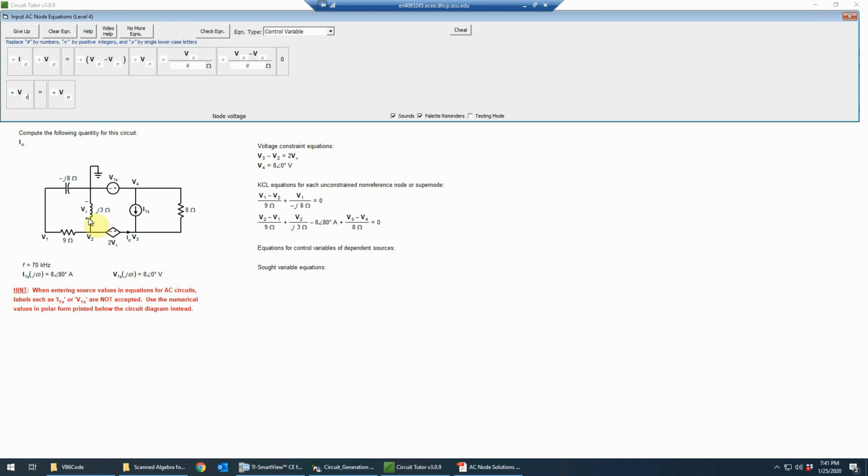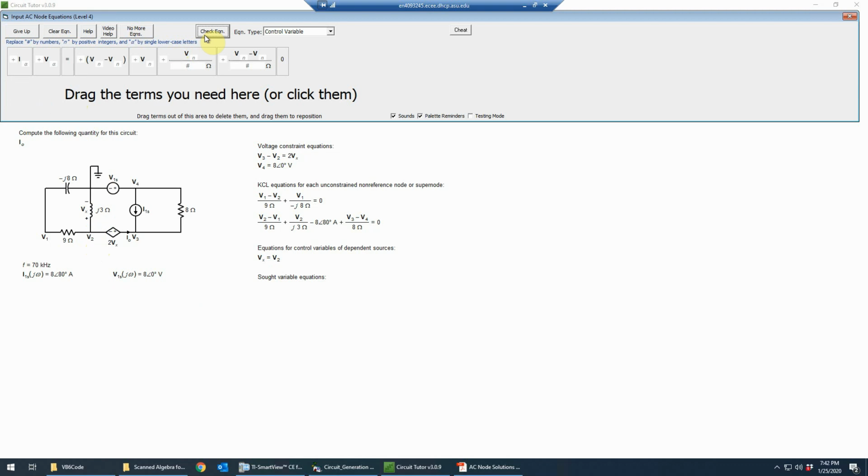We notice that basically the positive side is connected to V2. So that'll be equal to plus V2. It's really V2 minus 0, but that's the same thing as just plus V2. So that should be a very simple equation. Basically, Vx is identical here to V2. And that is correct.